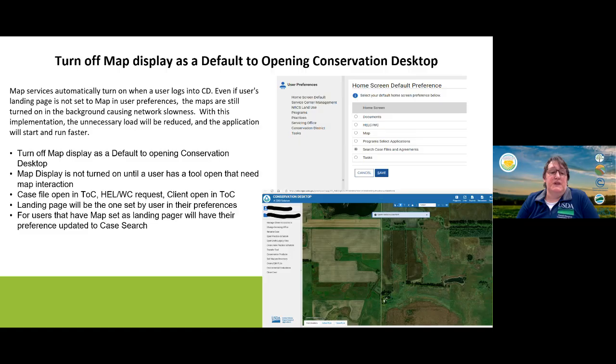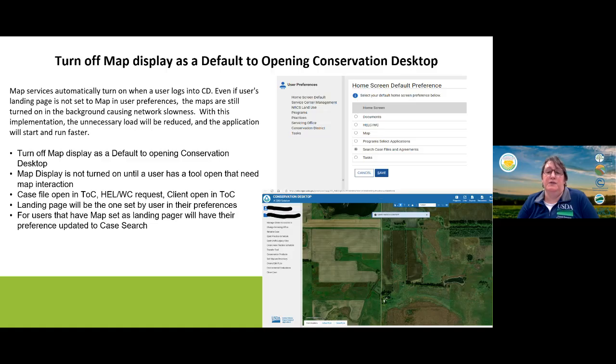And so the map display does not turn on unless you actually go in and interact with the map, which will open up as a case file is opened up in the table of contents, or an HELWC request will also initiate that map.